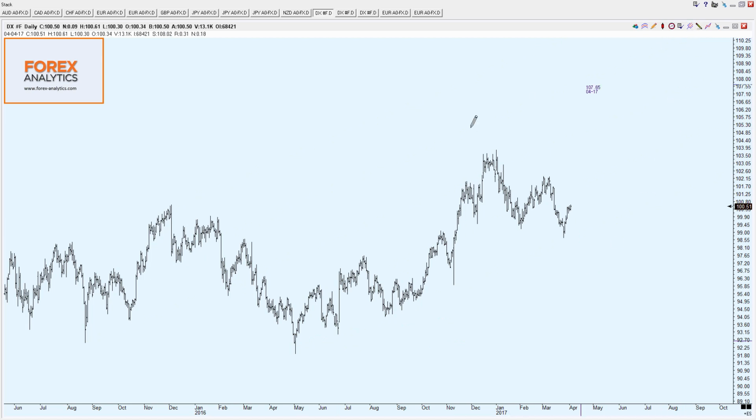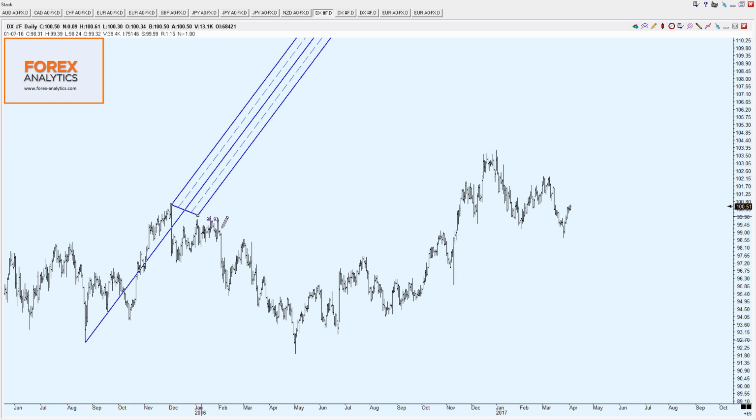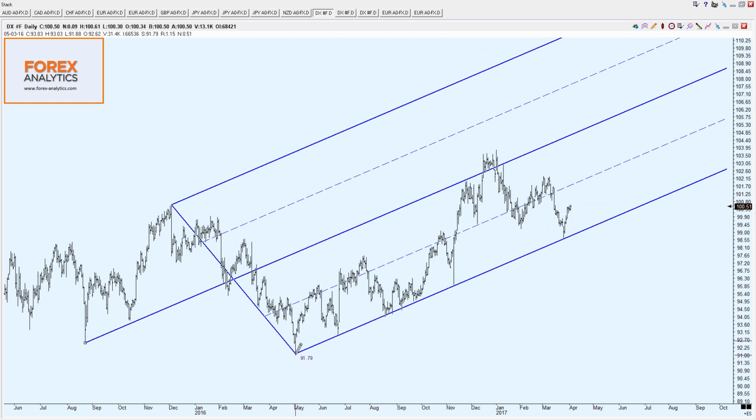And what I'll do actually, just show you how we draw it. You go from a low back here, up to a high, back down to a low, and all of a sudden you've got your pitchfork in play. And all this support along this lower parallel becomes nicely visible, and you find the reason, you understand why it should be there.